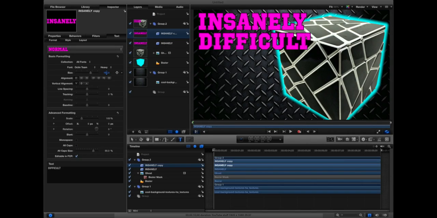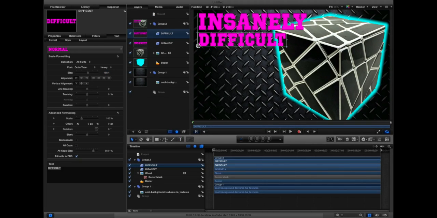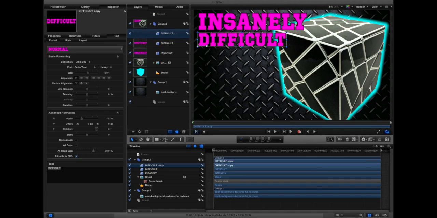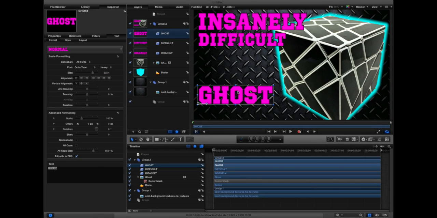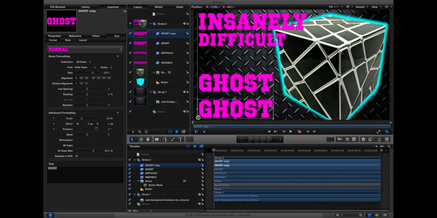Change this a little bit smaller, move it up, and then duplicate this again, come down here, probably write Ghost, make this bigger, and put it there. Actually, I want it a little bit more upwards. Duplicate that again, come down here, cube, and make this bigger.